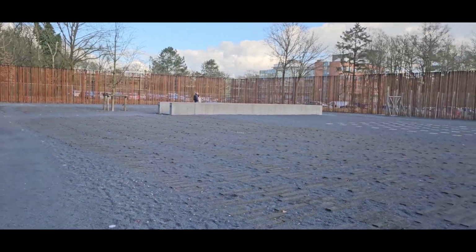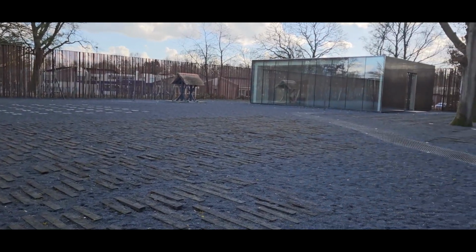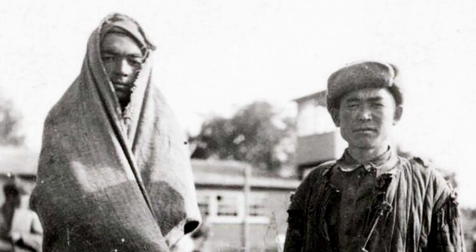Considering I live near this camp, I have been taught a lot of different stories about World War II, and at my elementary school we had like 6 entire months dedicated to just World War II. And of course, a bunch of it would be used on Kamp Amersfoort as well, considering I live near it. Anyhow, one of the stories which stuck with me quite well was a story about 101 Soviet prisoners of war arriving at the station of Amersfoort, and they had to be marched to Kamp Amersfoort.